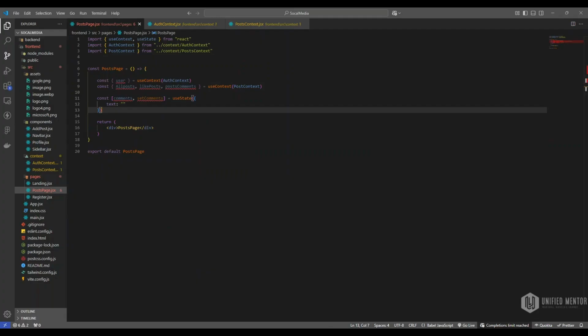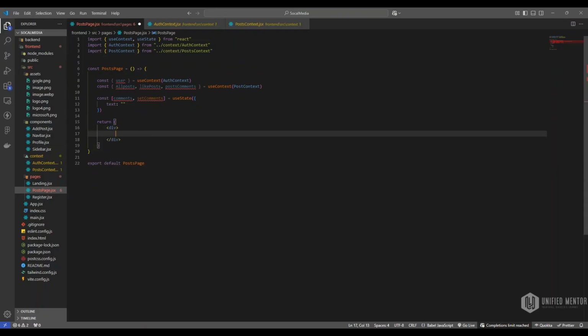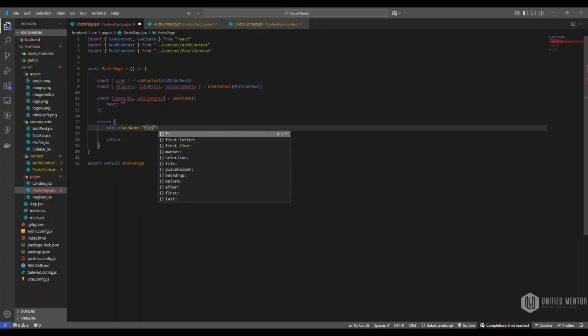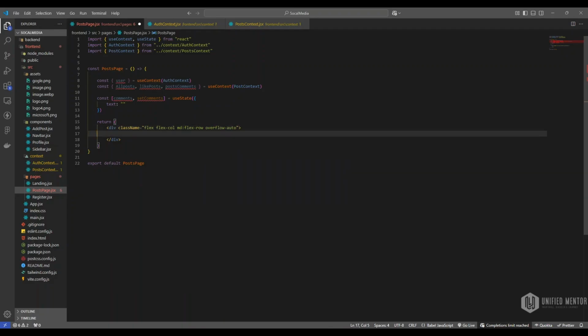After that, let's type this one with a class name. This should be flex. Flex should be column when it is medium or above. Flex should be row when it is overflow auto. Here first on this side we will show the sidebar, in center we will show the posts, and on this side we will show the profiles.